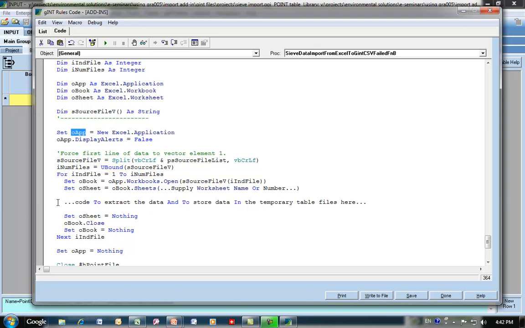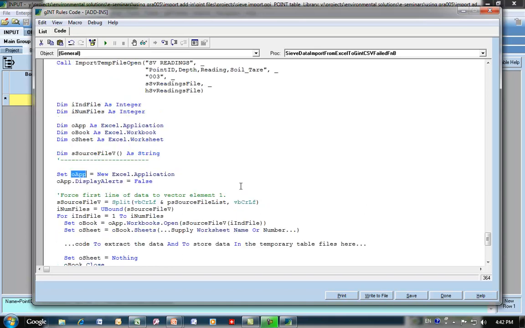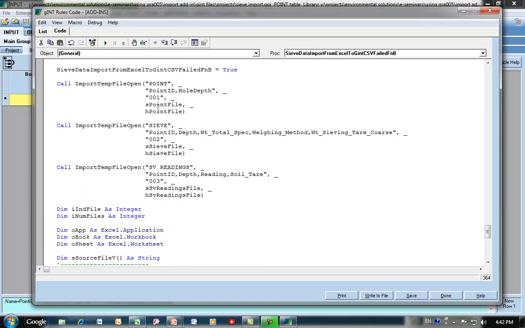This we can't do for you. You need to write the code that will grab the appropriate data from the appropriate cells in the worksheet and then store them to the appropriate file. We have a temporary file for each table we're importing into. And you must put the data to these files in the same order as are listed here.